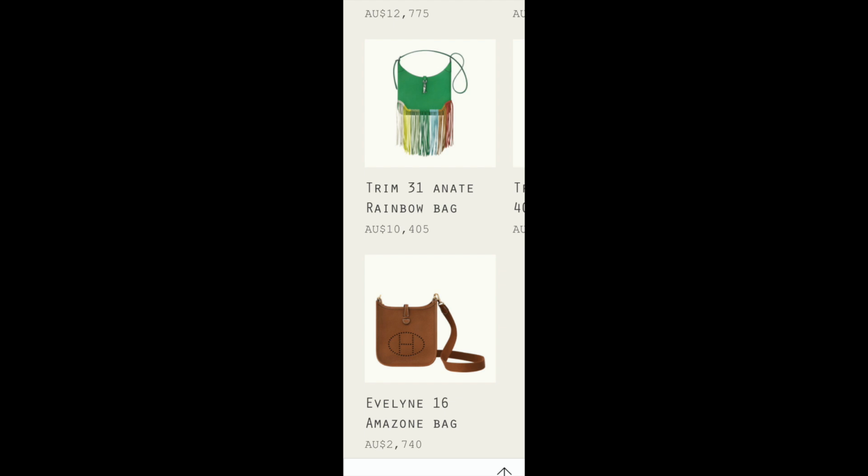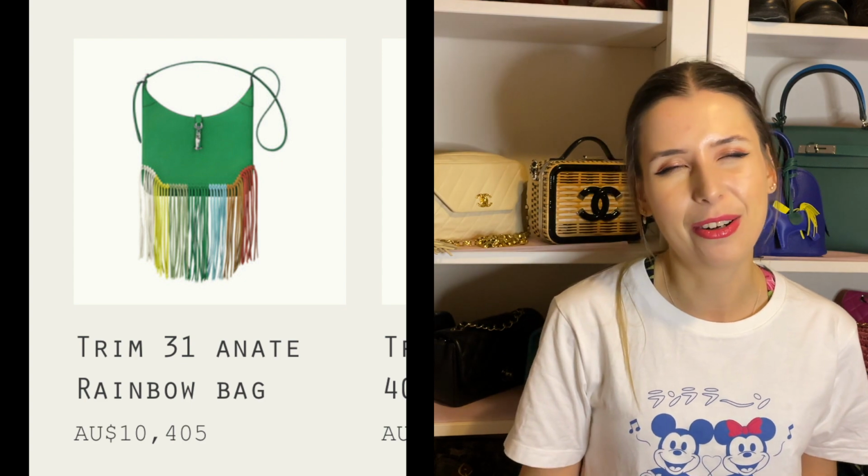That bag annoys me because it's just always on the website, and it kind of looks like a squid, and I feel like it must be something to do with the heritage of Hermes. I don't really know much about this bag, to be honest, guys. Maybe I should do my research to appreciate the craftsmanship or whatever, but I think it just looks like a very silly bag and very overpriced, and it's just always teasing me on the website, so I don't like it.